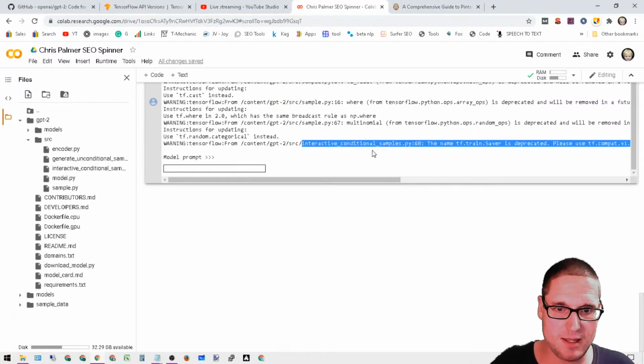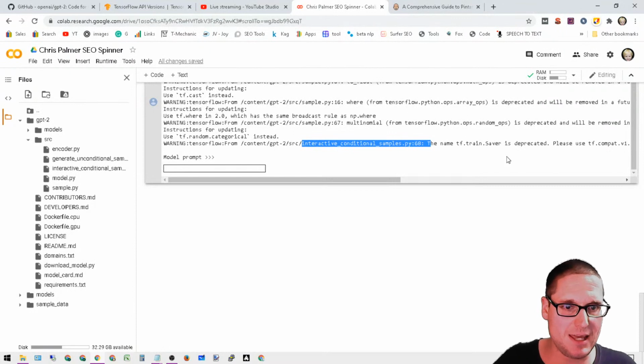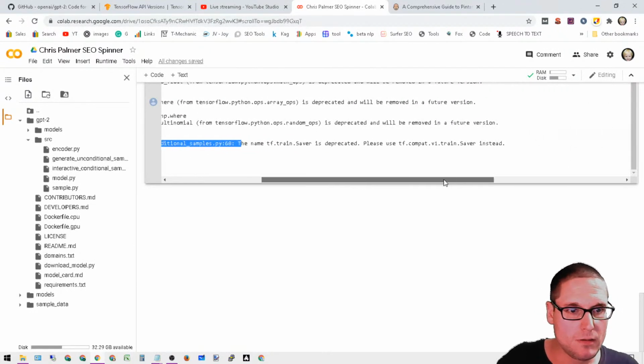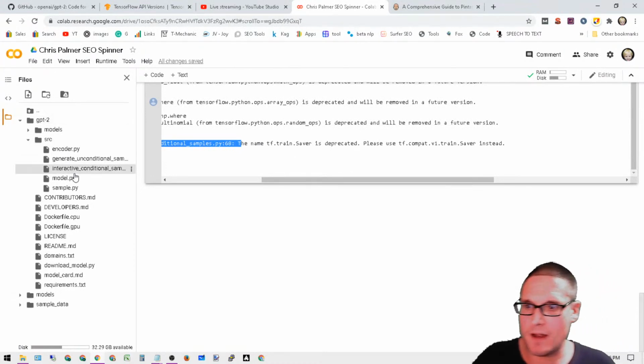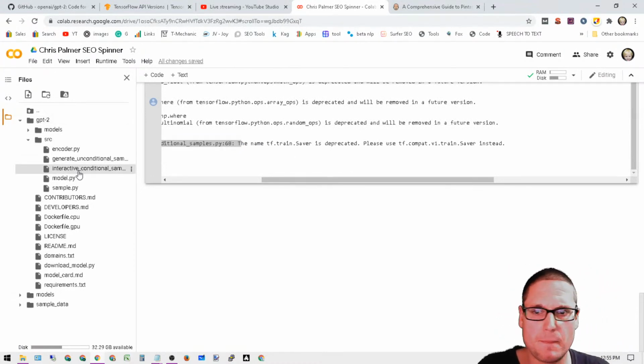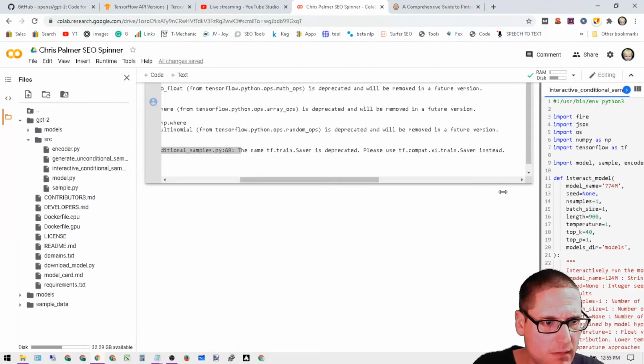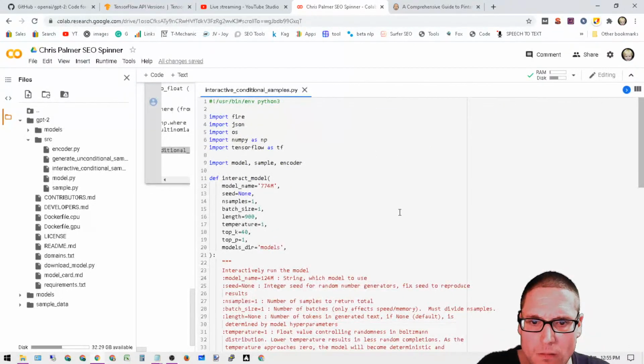It's telling you where it's at, in interactive conditional samples, line 68. Please use V1. So we're going to go in here and double click. What we're looking for is line 68. We just got to find it.